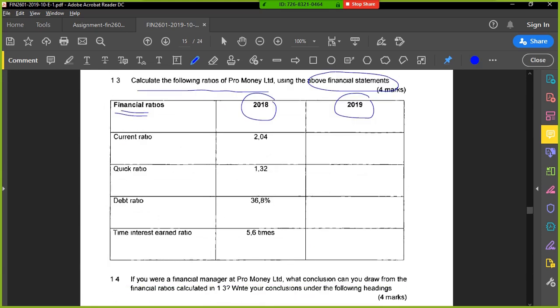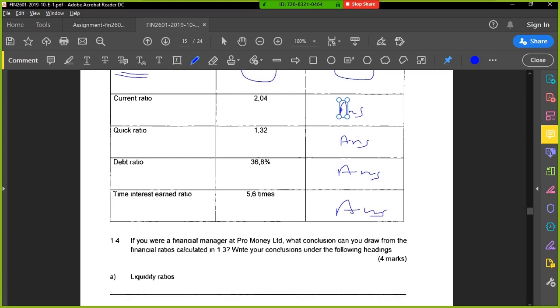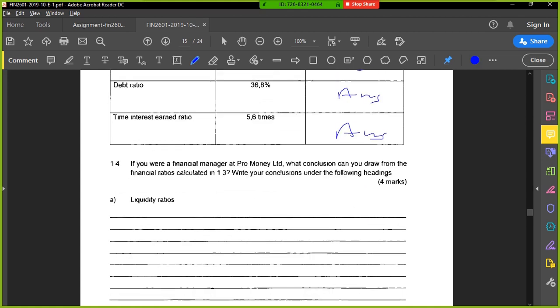You think you can handle that? I feel this one I can handle. Yeah. Okay, what I'll do for you is I'll do these answers here. I'll give you an answer for that. I'll include it in the Excel spreadsheet and then I'll send it to you and then you can check it when you have time. Try do the ratios and then just confirm if you've done it correctly.